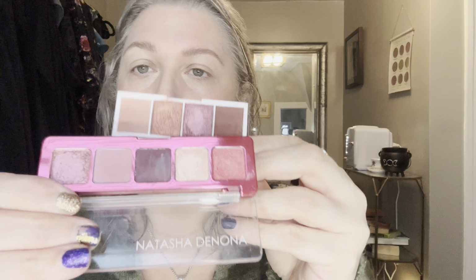And then I have this other, see, this is why I think I give the berry one up, because I have this Natasha Denona Mini Love palette. And if we compare that to the e.l.f. Bite Size, open, there's some very similar tones, right? But I tend to reach for this one more. So I'm not saying that the e.l.f. Bite Size are not worth it, because they are. Go get them if you just need a couple of little palettes. Definitely go get them. So I'm going to toss these 3. Bye. They're going in the trash because they're older.